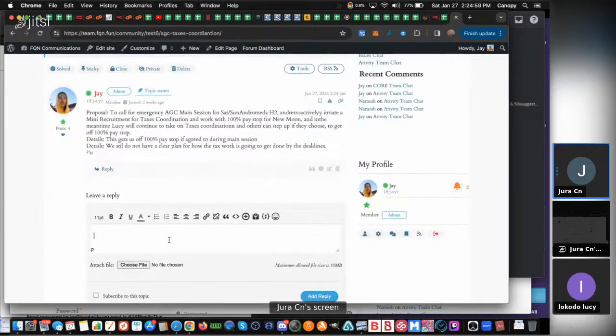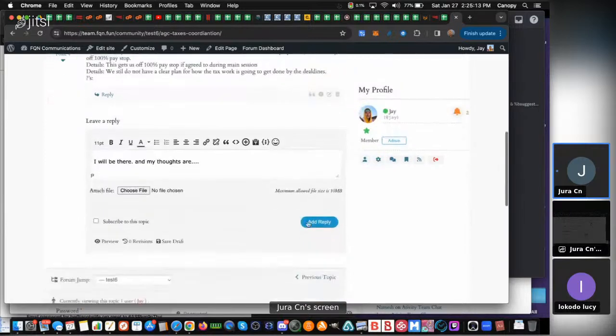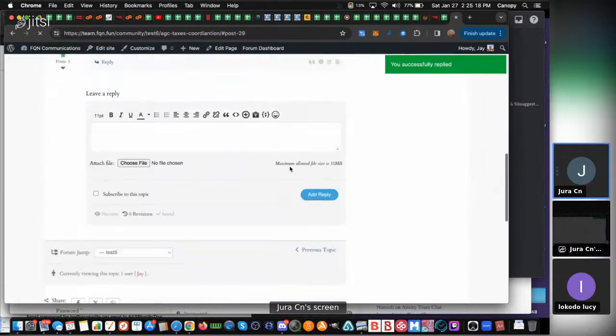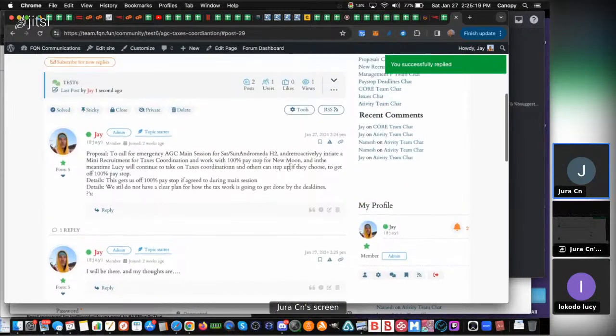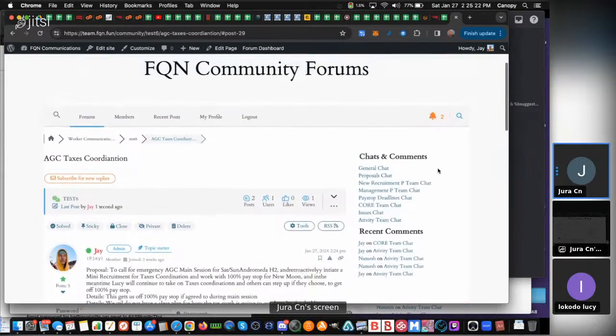But the point is that forums are more complicated. There's more levels. There's more interaction, and so then I can reply and say, I will be there, and my thoughts are, and then I can put a lot of information about my thoughts, and this really helps for asynchronous communications. And this is much more involved, and you can search in the forums.